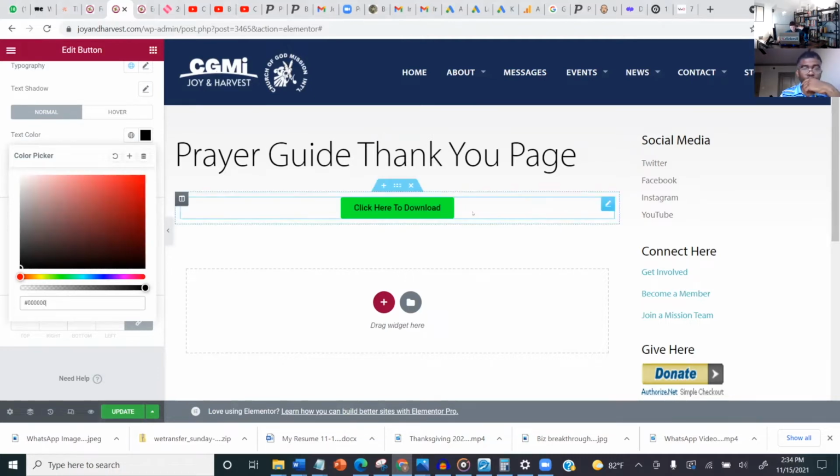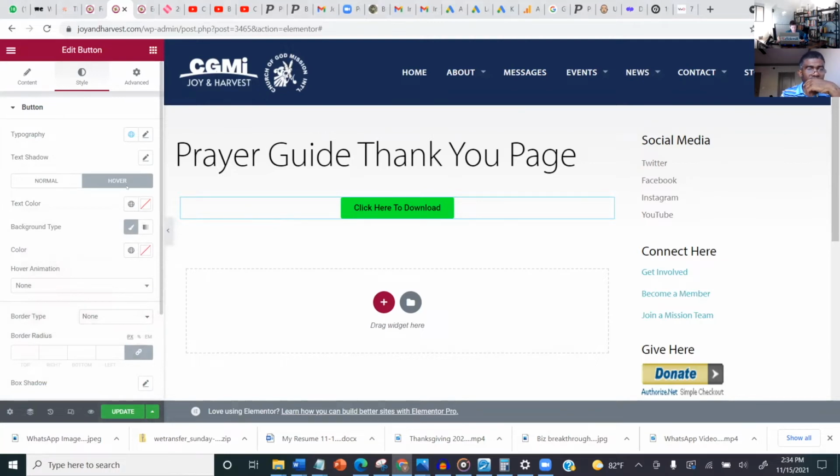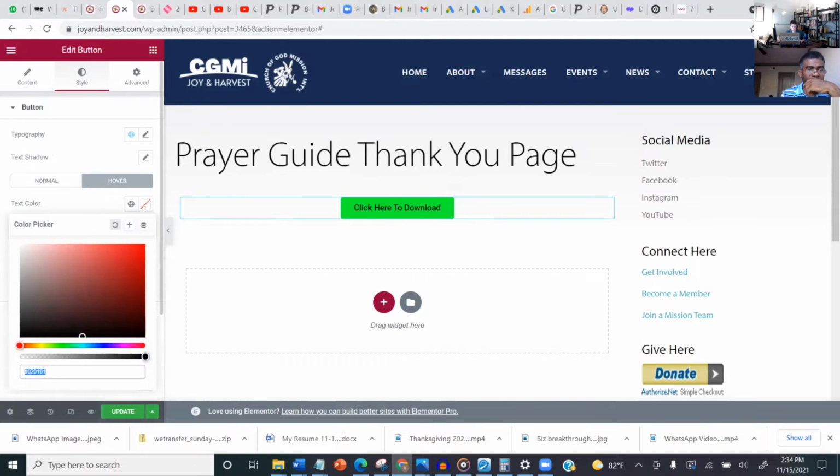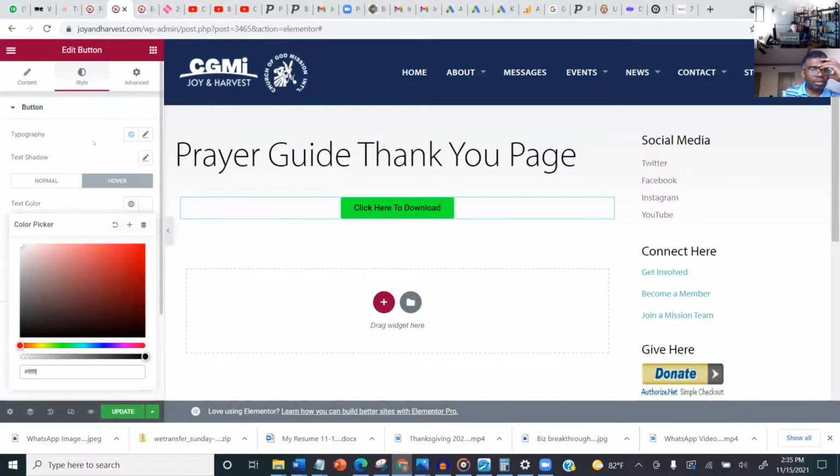Now the hover text, and you've got the link in. Text color.